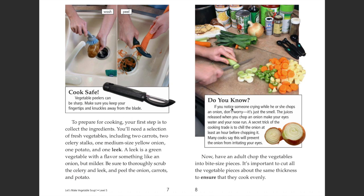Do you know, if you notice someone crying while he or she chops an onion, don't worry, it's just the smell. The juices released when you chop an onion make your eyes water and your nose run. A secret trick of the cooking trade is to chill the onion at least an hour before chopping it. Many cooks say this will prevent the onion from irritating your eyes. Now, have an adult chop the vegetables into bite-sized pieces. It's important to cut all the vegetable pieces about the same thickness to ensure that they cook evenly.